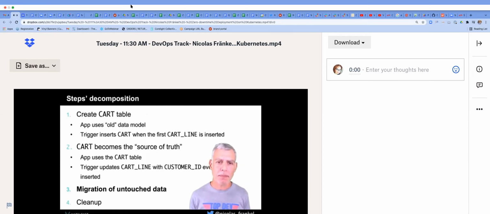The first step is, of course, we create the carts table, and the app still uses the old data model directly, the connection between a customer and its cart lines. But now, every time we do a change, then we get the carts and we add the cart lines also to the cart, not only to the customer.